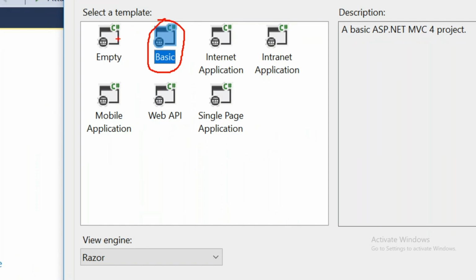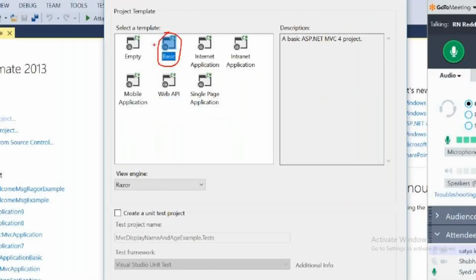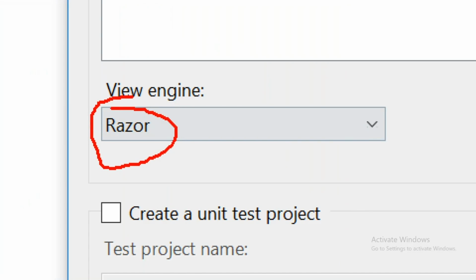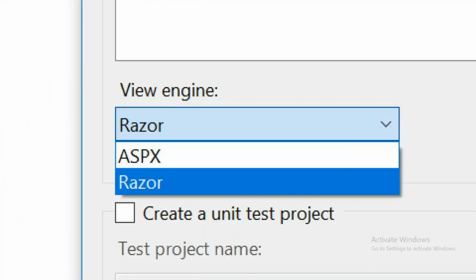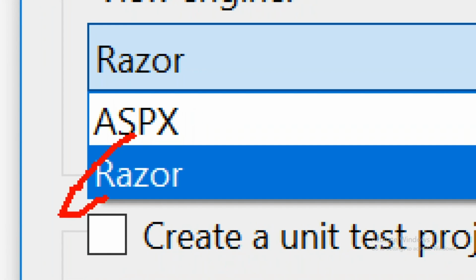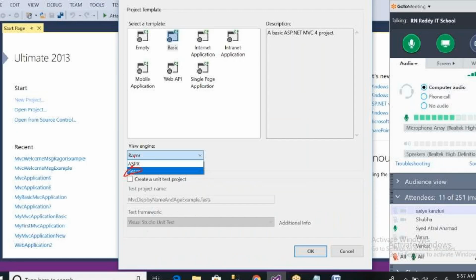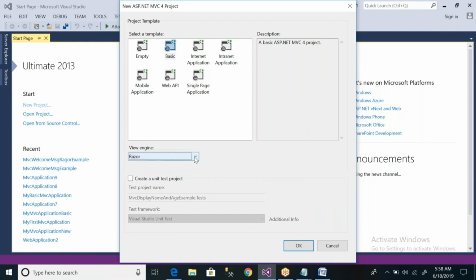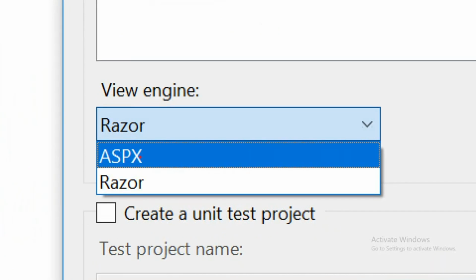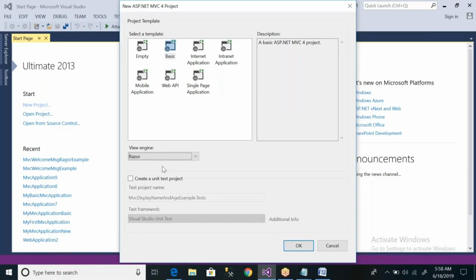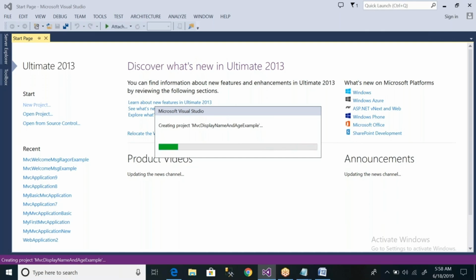Okay, what is the difference between one template and another template? I explained it in my previous videos. You can see. And here you have to select razor in the view engine, called razor engine. Right, Syed, here ASP.NET MVC supports two view engines. This is the latest one, this is the old one. So now everybody is using the razor view engine. What is the difference between these two view engines, you can understand in my previous session videos. And as well as Syed, you don't need to worry. Again, one more new batch will start. In that batch, those who missed classes can attend live sessions also. Click OK button. With this process, a new MVC application will be created.